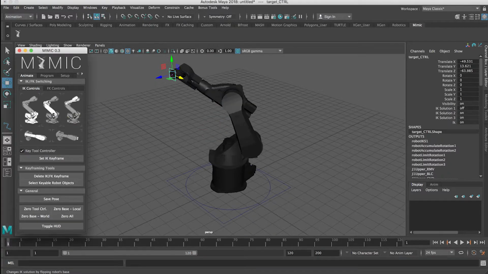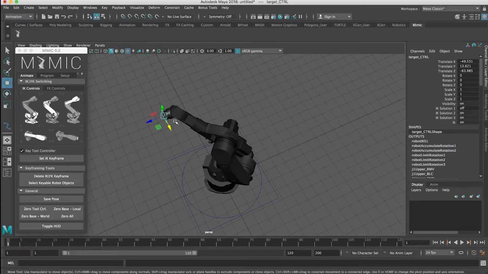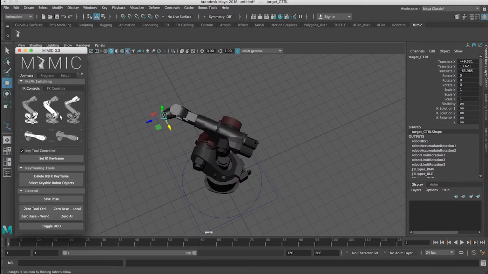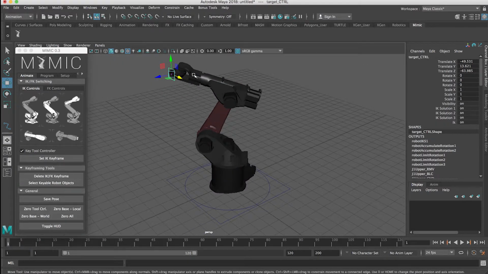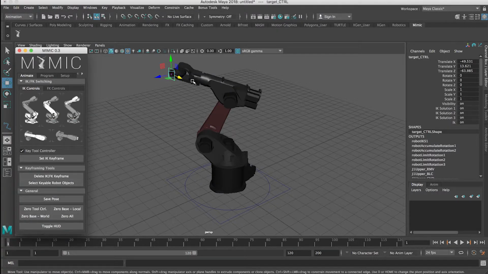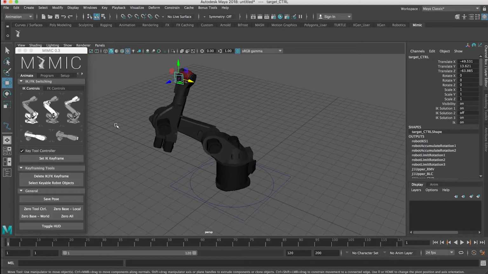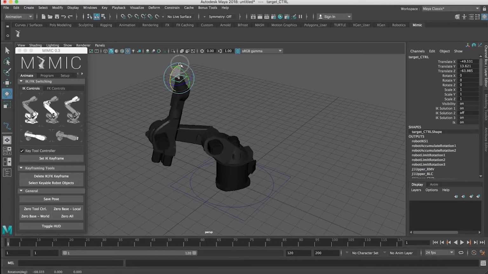If I hit this first button, it's going to rotate the base of the robot around 180 degrees and then try to match that target position. If I click this center button, it's going to do the same thing but flip this elbow joint here. And if I click the last button, it's going to flip this wrist joint here. That gives you really fine-tuned control over the configuration of the robot. So for instance, if this position is more suitable to your specific setup, you can do that.